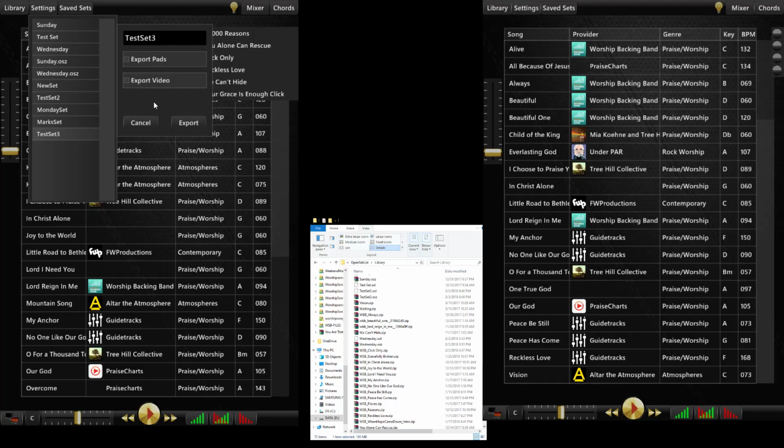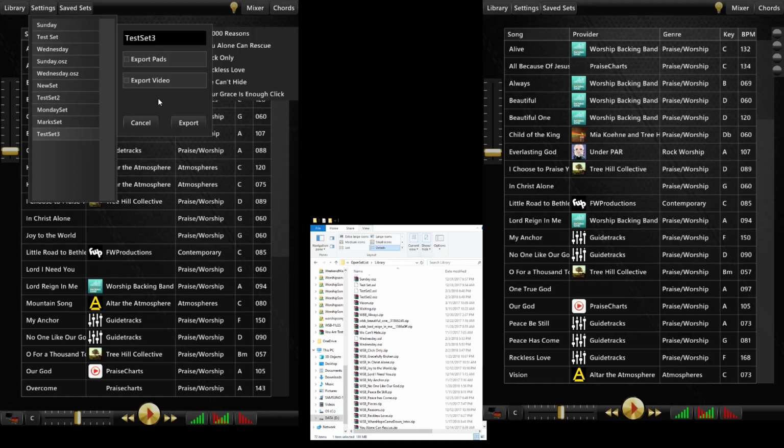So what this function is going to do is export all of the songs and the OSL file, and if I click pads and videos, any pads and videos that are referenced by the presentation entries for this set list. That's useful if you want to build your set at home on your laptop and then move it to your church computer. You can build everything that goes with that set, including the pads and videos, and put a complete copy of that set and everything that it references onto that computer.